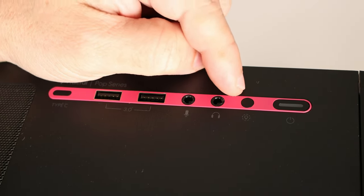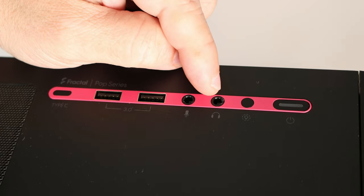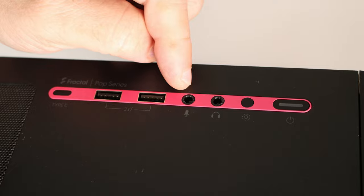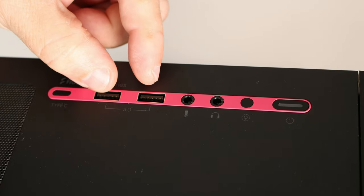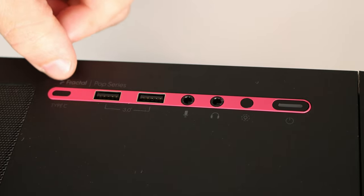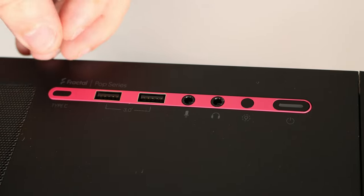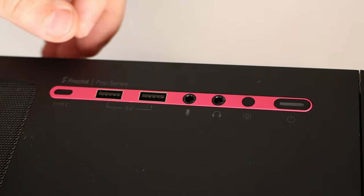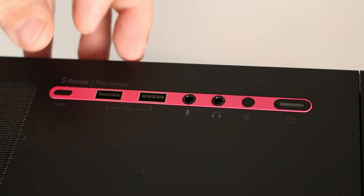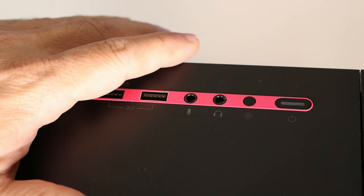And coming along the top of the case, we can see here the power button, the RGB button to change the RGB lights, the 3.5 millimeter headphone jack, 3.5 millimeter microphone jack, two USB 3.0 ports, and one USB Type-C connection. Now, this is just the connection. The case itself does not actually bring the module to enable USB Type-C.